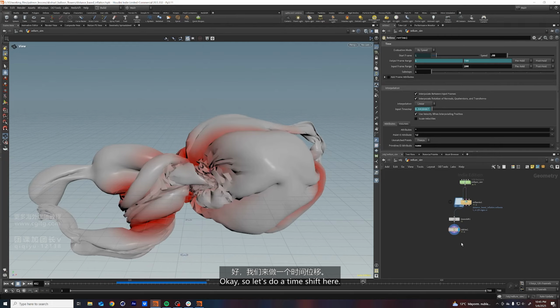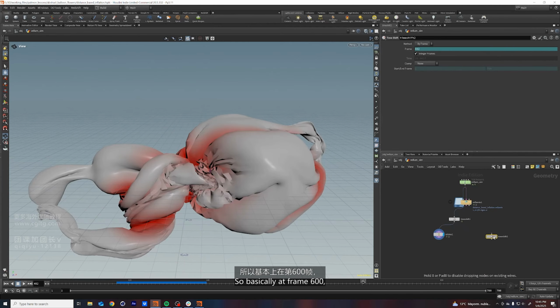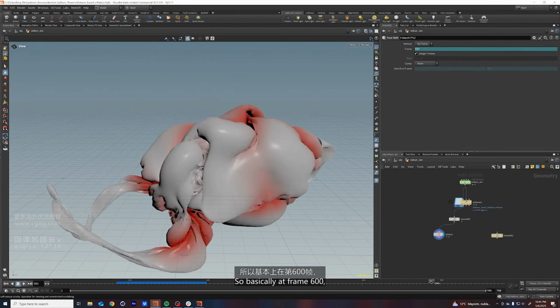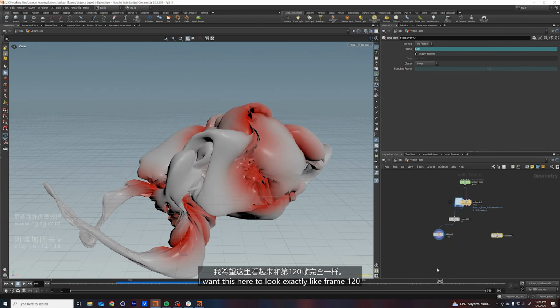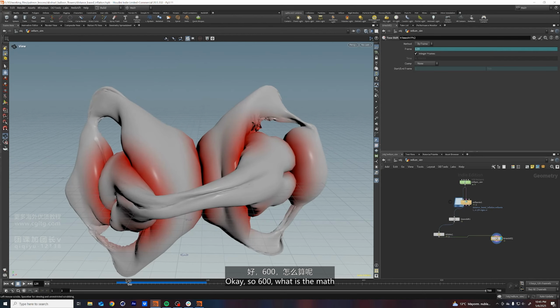Okay, so let's do a time shift here. At frame 600, I want this to look exactly like frame 120. So what is the math? 600 minus 120 is 480. Let's do F minus 480.